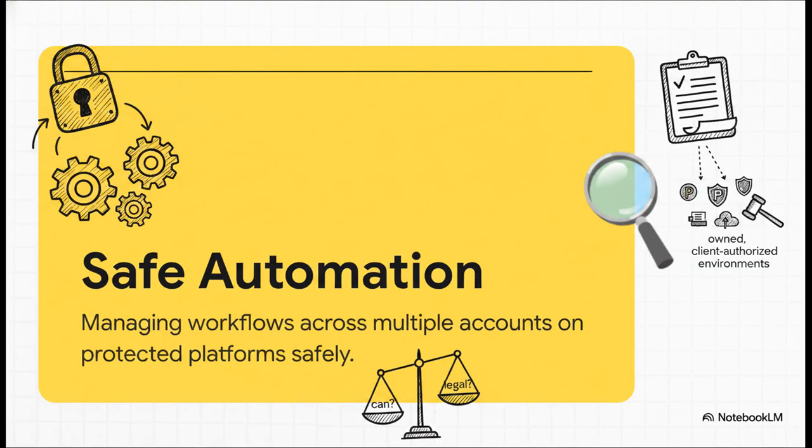It's also incredibly important to acknowledge safe automation practices. Safe use means you are deploying automation exclusively in owned, client-authorized, or contractually permitted environments. This is huge because automation workflows can create serious legal, contractual, or platform policy risks when used without permission. So the question isn't just, can this technically be automated? It's, is this workflow actually allowed under the current rules?